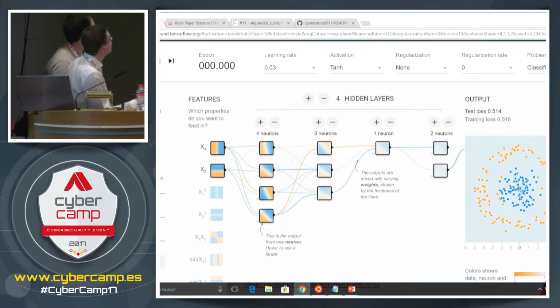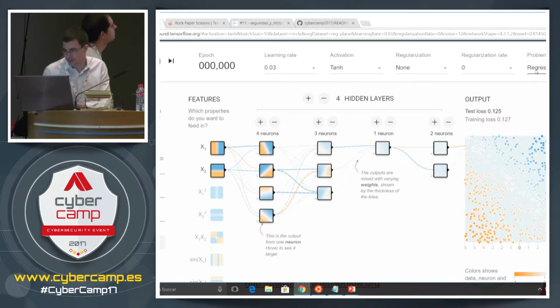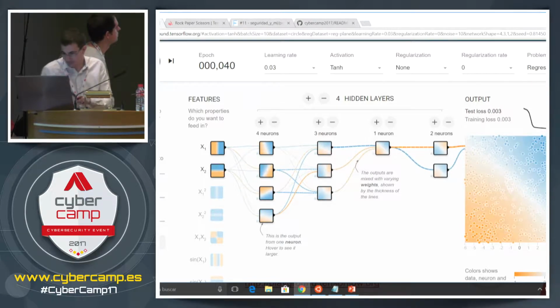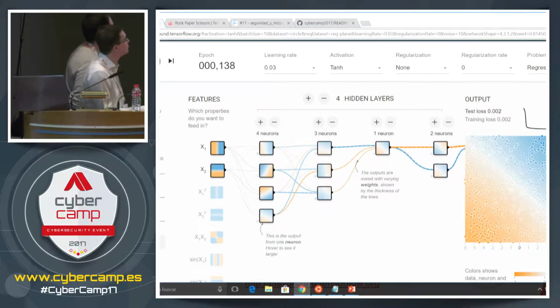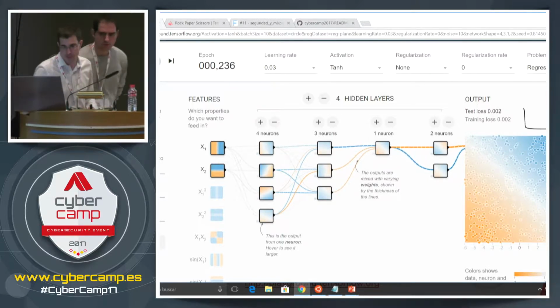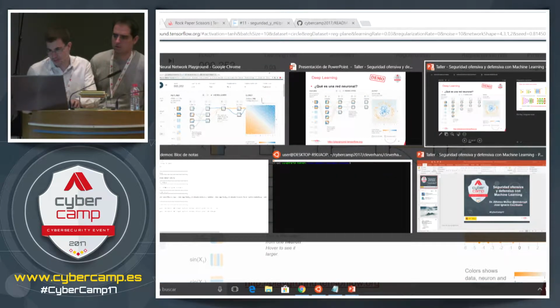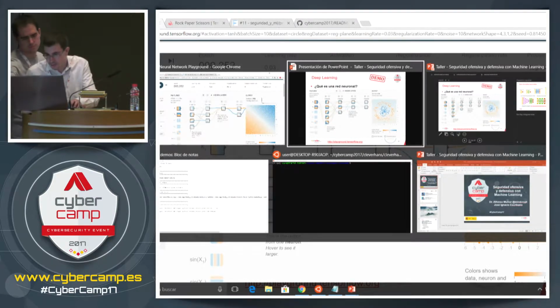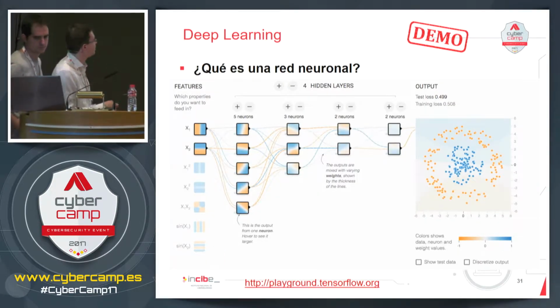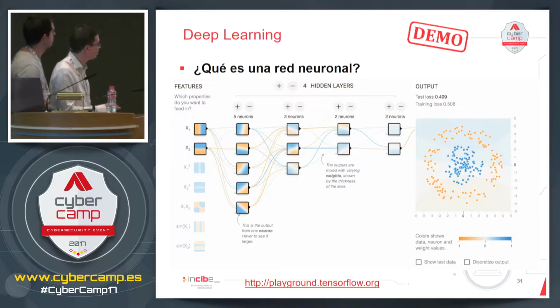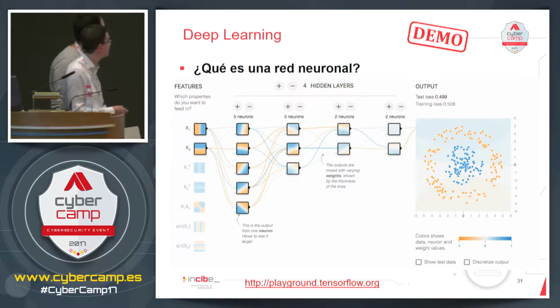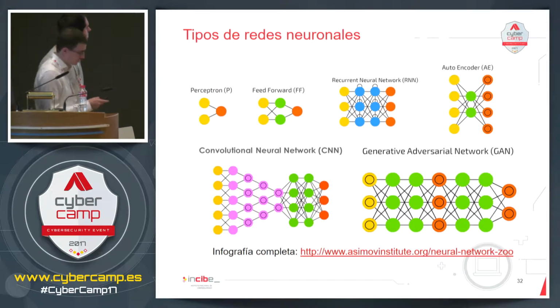We can also play with the training rate, how the algorithm learns, the activation rate. We can also play with the type of problems of classification and training. And let's see the convergence here. This is just a basic neural network. There's a training process going on, but we haven't given you any technical details, so this is not too boring. Otherwise, we should enter into mathematical details that we don't want to give you here today.